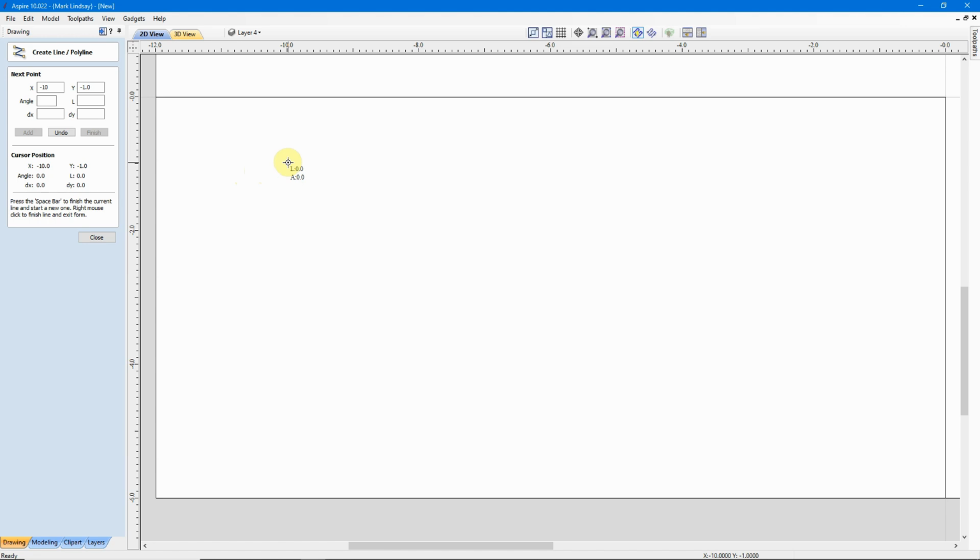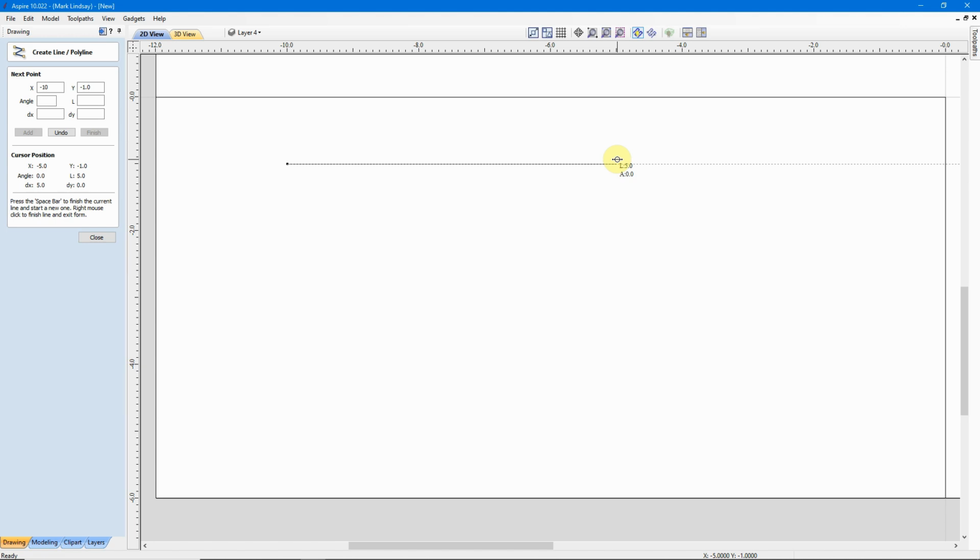Now, what it's asking us for is the next point. Where do we want that next point to be? Do we want it over here, down here, up here? Where do we want it? Now, if we know we want it to come straight over this direction, 6 inches, look at my cursor. L stands for length.